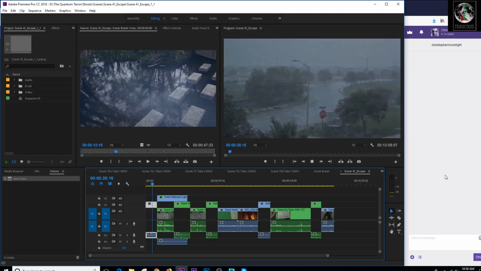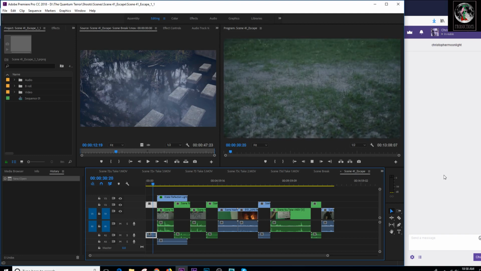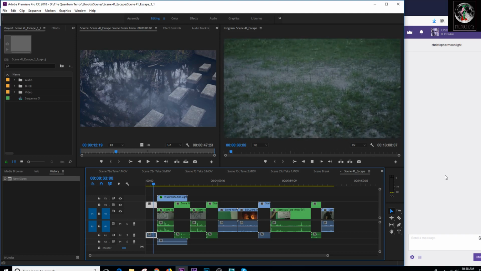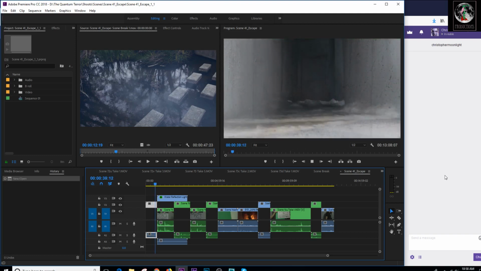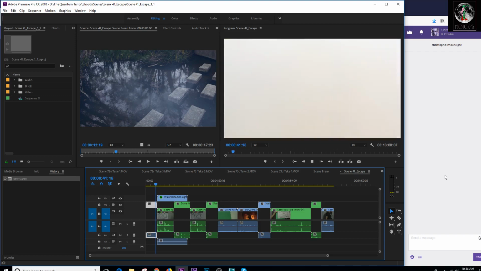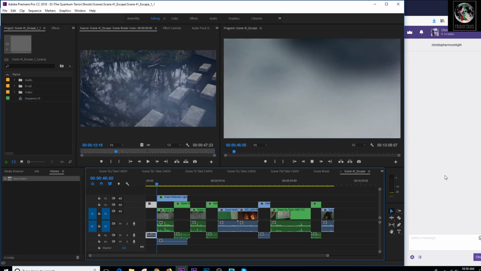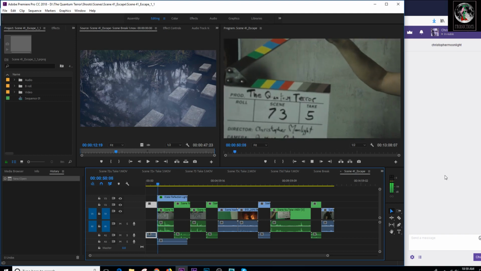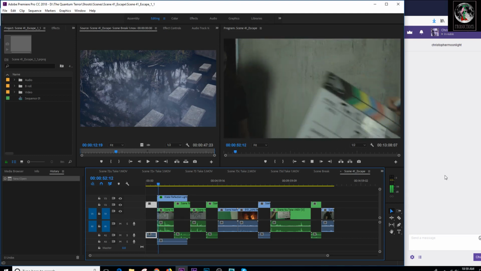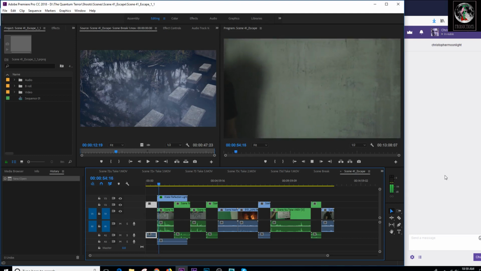Rain is coming down. They're in these underground tunnels. Things are starting to get very wet, and the tunnels are flooding. So we've got this great miniature effect footage of the flooding tunnels, and then we go into them running through the tunnels. Obviously we haven't edited out the stuff that shouldn't be there. So this is what we're going to do today. We're going to watch this.